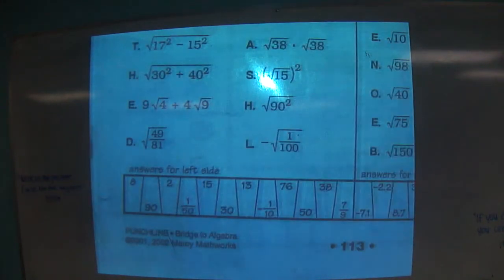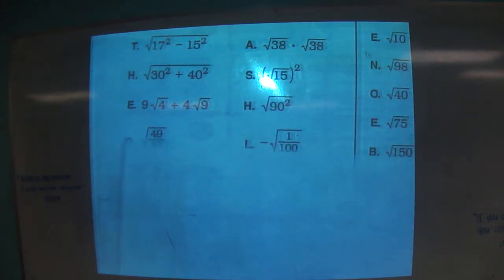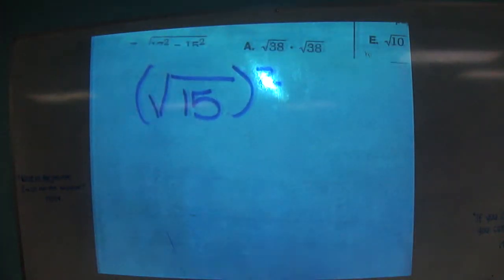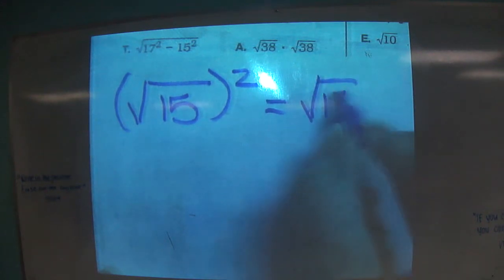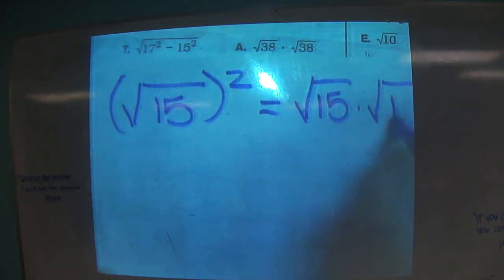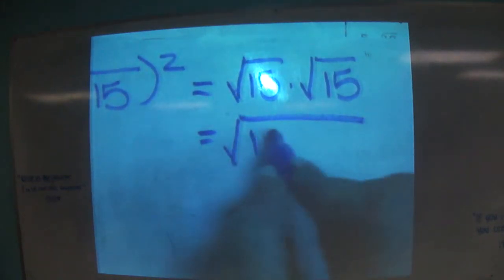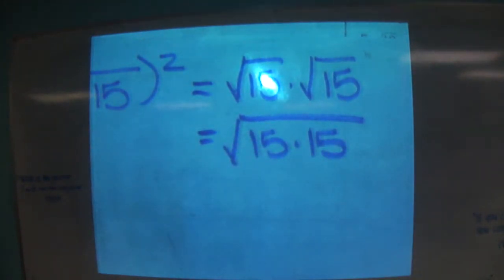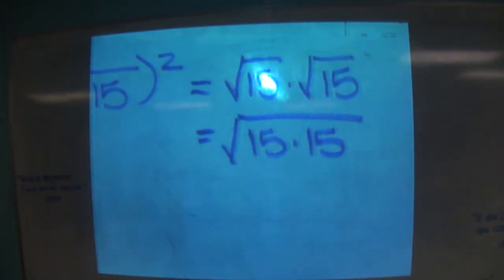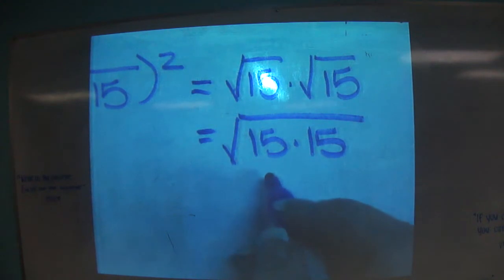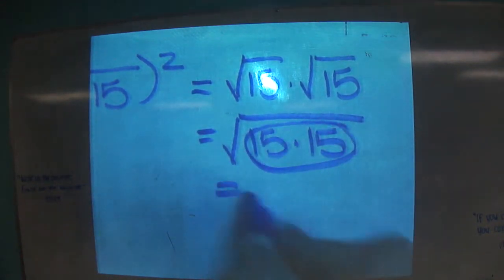The other thing that you'll see on here that you may not be familiar with are things like the square root of 15 squared. What would that look like? It looks like the square root of 15 times the square root of 15. It's the same thing, right? Put it under one square root. What's the square root of 15 times 15? I think it's 300, yes. Oh, no. What's the square root of 15 times 15? Do they get out of jail? Yes. So it's just 15.